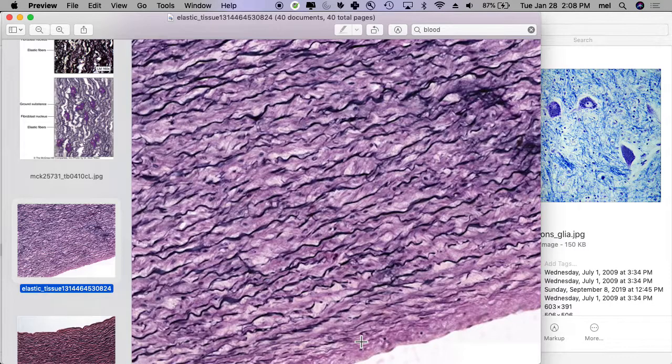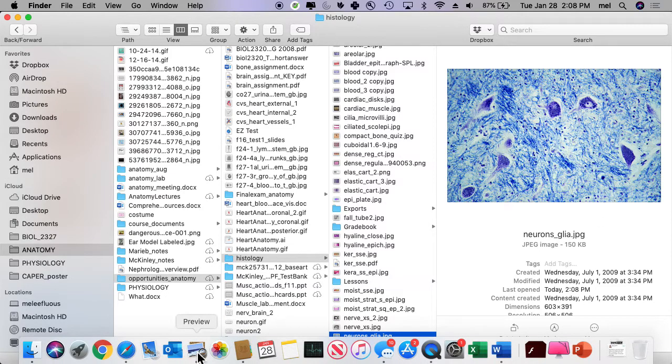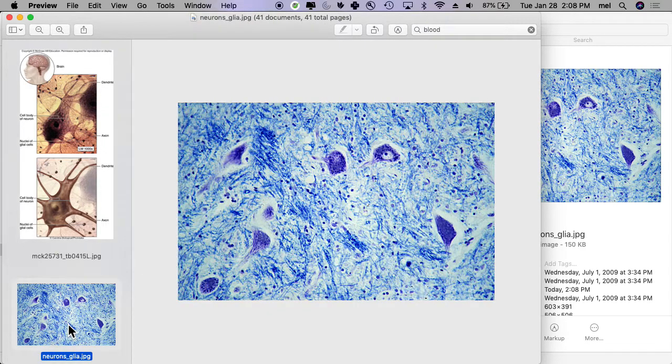Okay, that's better. So nervous tissue is what we are going to do next. Nervous tissue in your textbook looks like this, but it doesn't actually look like that, and you're not going to see slides that look like that anymore. I don't know why they did it up this close and made the cells stain so well that you could really see them, because what it generally looks like is more like this. So I want to tell you how you can tell that it's nervous tissue so that you can get confident with looking at this instead of that.